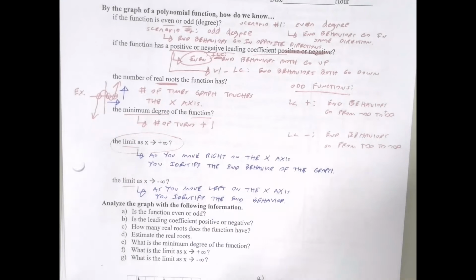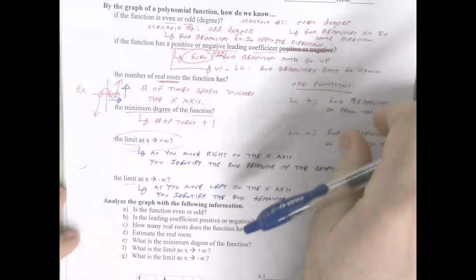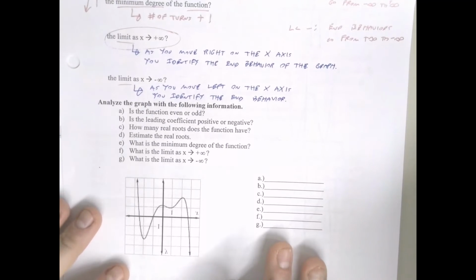So I'm going to teach you guys how to do these characteristics for any graph. So we're going to identify all these concepts in each graph. Okay? So now it's the point where we just put it all together. Okay? So the first thing I want you guys to do is I want you to look at this graph right here. And I want you to tell me if it's even or odd.